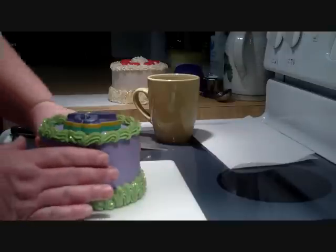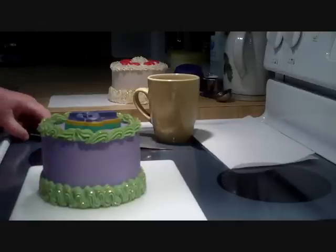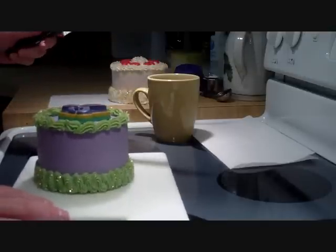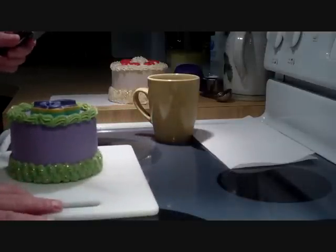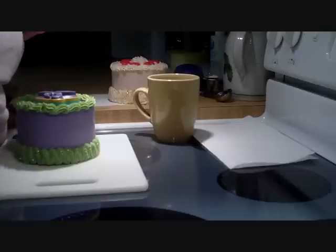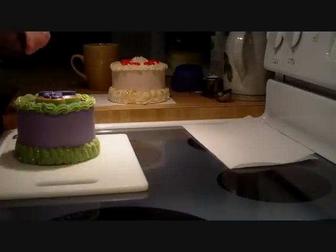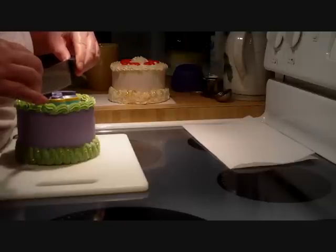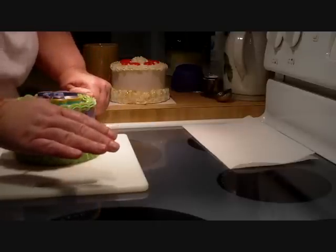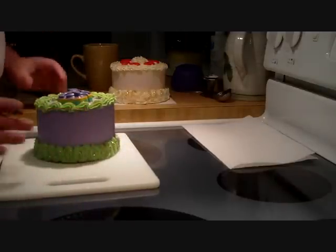One cool thing about soap versus a real iced cake: with a real cake you can't just reach over and pick it up — you'd have to go under it carefully and try not to mess anything up. With soap, you can just pick it right up, which is really neat. Okay, I'm going to go ahead and cut this — here goes. I see everybody do this on the videos and I'm just as anxious as they are. Here we go — and there's the first cut, and that cut it in half.